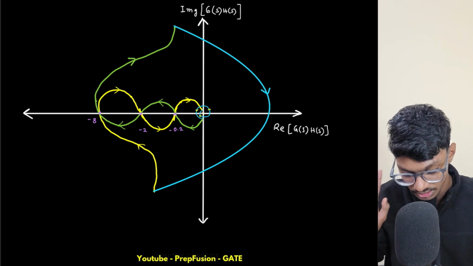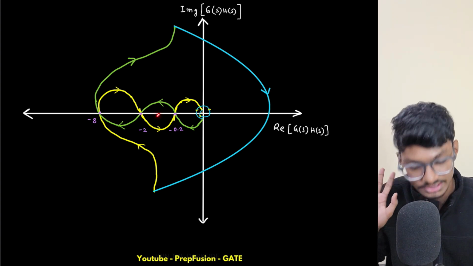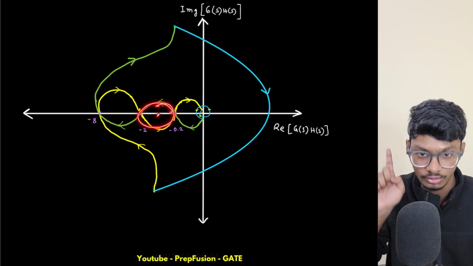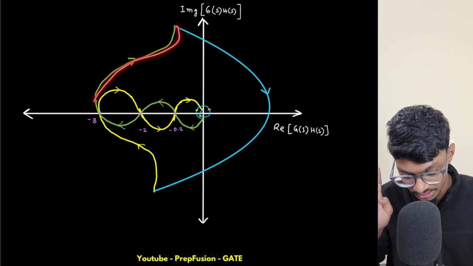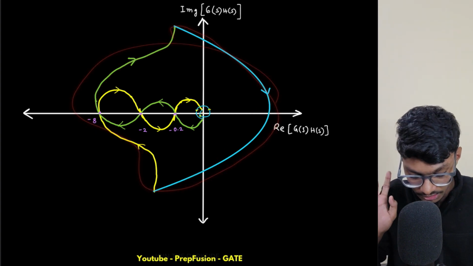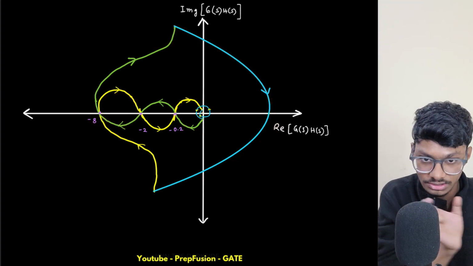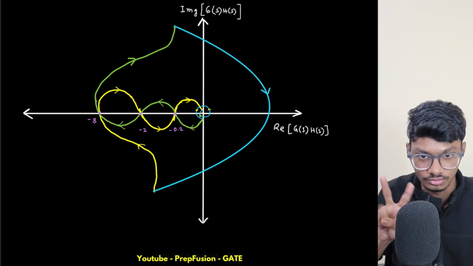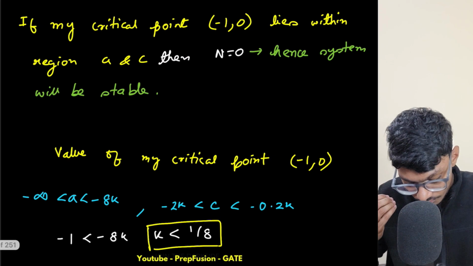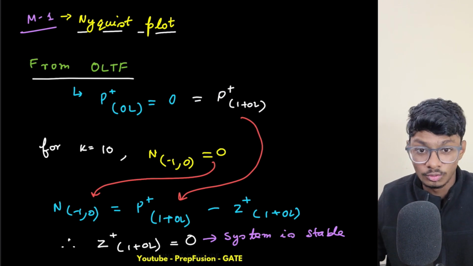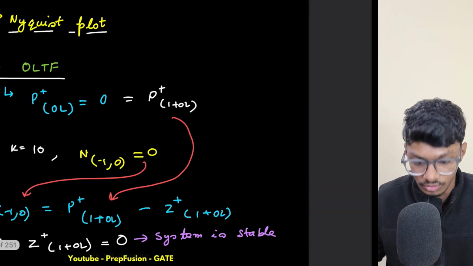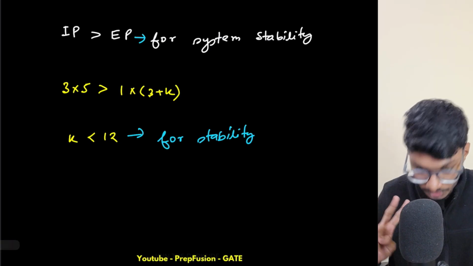Only use the simple method. What is the simple method? Let's say this is the critical point. There is one encirclement around the critical point in the clockwise direction, and there is another encirclement in the clockwise direction. There aren't any encirclements around the critical point from the other two contours. Use this method if you get confused by the previous method. This was basically a brief summary, because I told you that method in the previous video, and I thought it may become a bit difficult for you to solve using that method only. So I told you the two methods here.